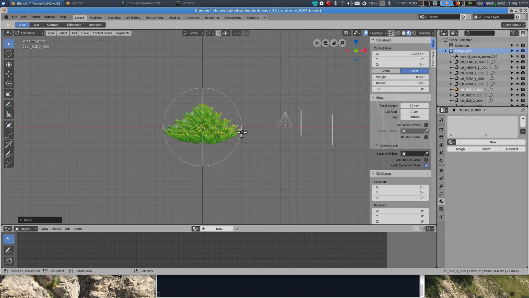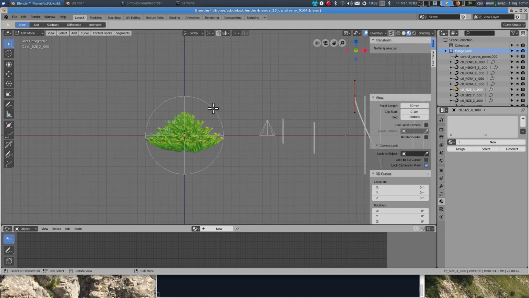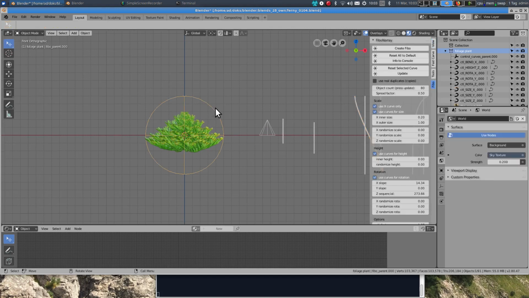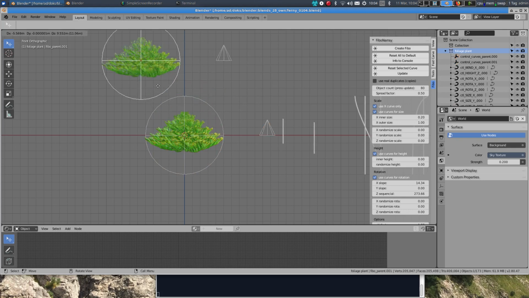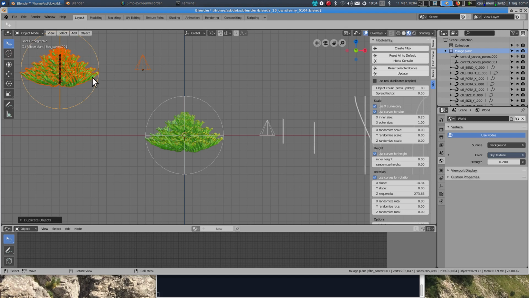So I go to front view and go to edit mode, object mode, select the parent object, press Shift G, immediate children, and now Shift select the parent object again. Now I have these objects selected, and then I press Shift D for duplication, and I make a duplicate version.